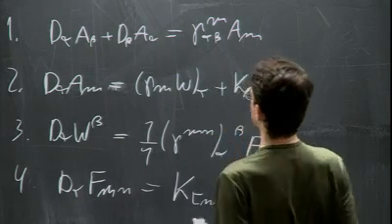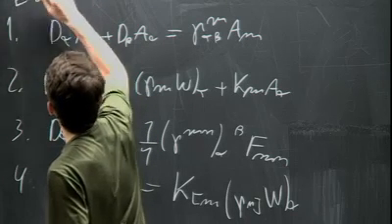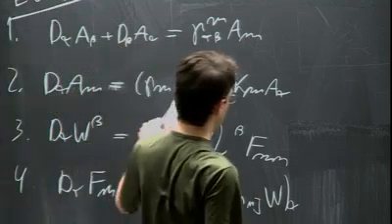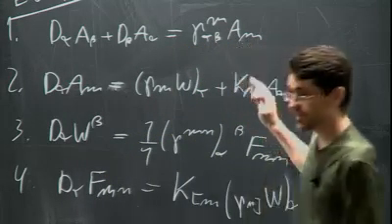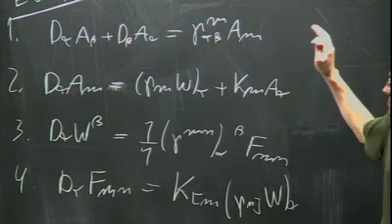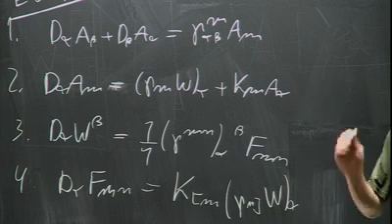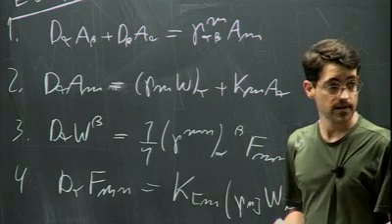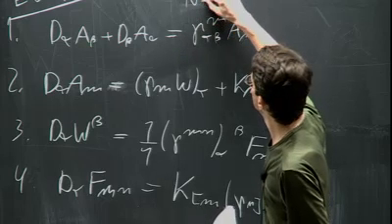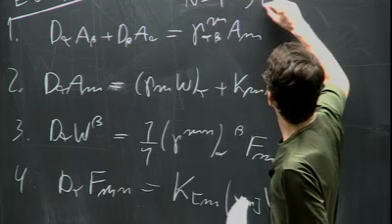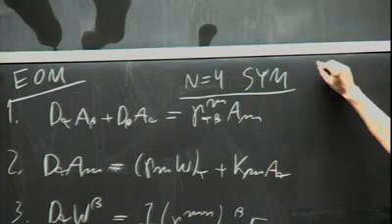Okay, so these are the equations of motion. Equations of motion of 10-dimensional super Yang-Mills, and by the way, this is in 10 dimensions, and super Yang-Mills theory in 10 dimensions, upon dimensional reduction, gives rise to the lower dimensional super Yang-Mills theories. In particular, the one that is very famous, the N equals 4 super Yang-Mills theory.